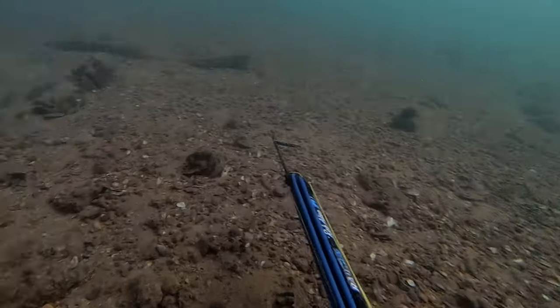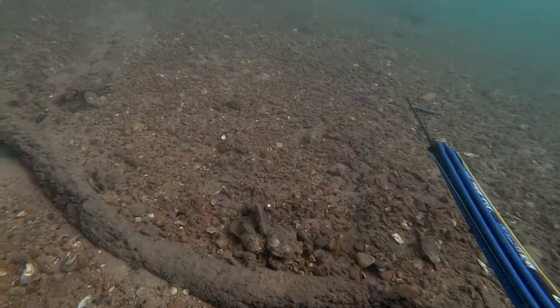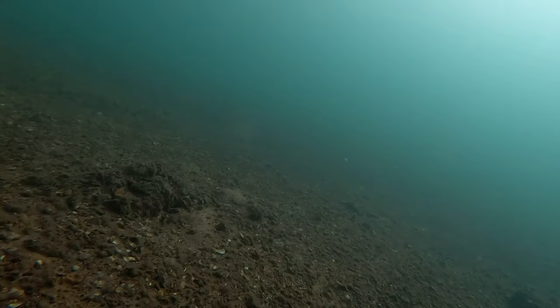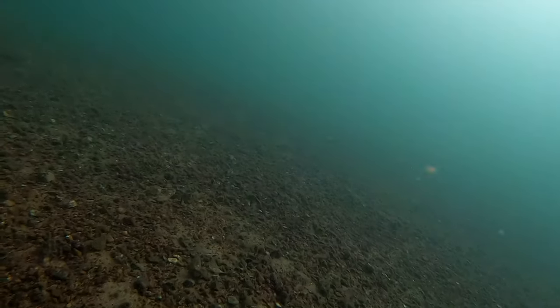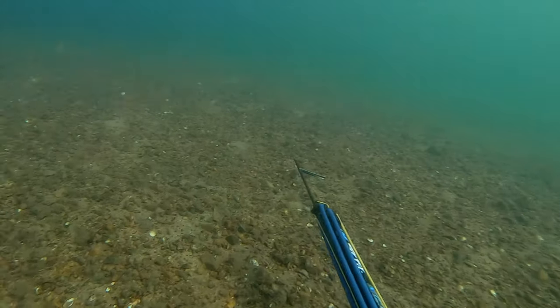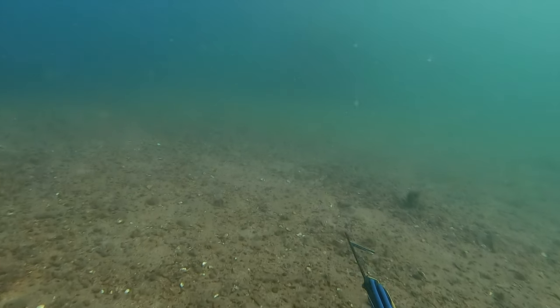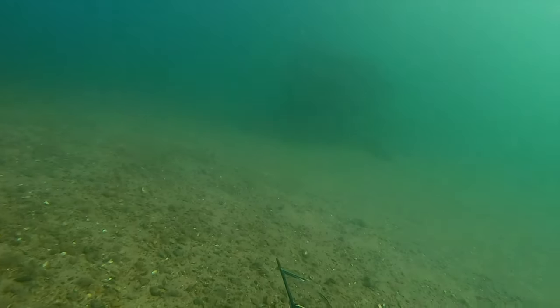Now for the first barra. I dove another four areas looking for barra. This area I knew had some structure coming up but I wasn't too sure where it was. I just dove down onto the bottom and was slowly crawling along. Very minimal kicking so I don't make any noise with my fins - just trying to be as quiet as I can. I've got my gun turned a bit sideways because it still has the shark clip on it and I just don't want the shark clip dragging on the bottom or making any noise.